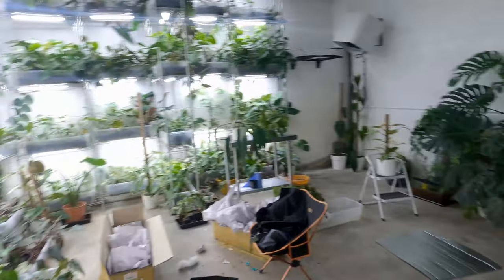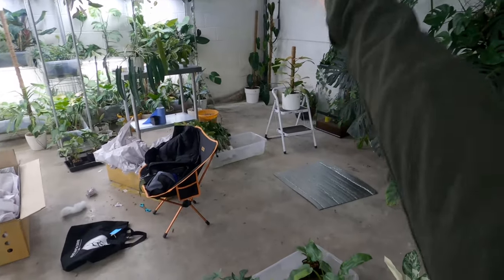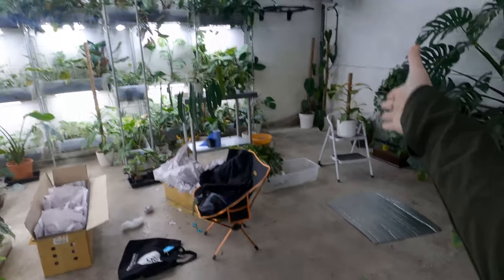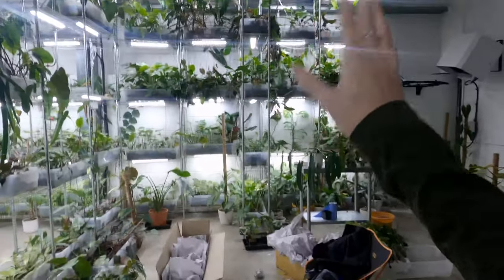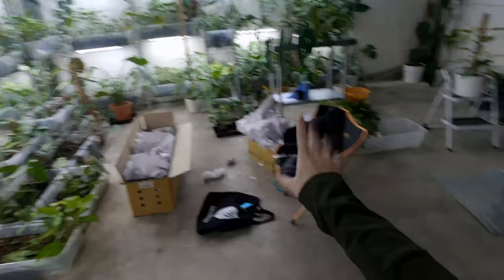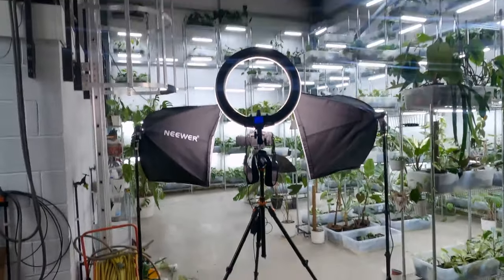Over here we have the aftermath of some shipping — that's how it goes. There are plants in the corner over there. I'm on a delay on this monitor, which is really annoying. I'll get the hang of it the more we film. This is chaos corner up here — you can probably see how overgrown it is. So those are shipping boxes, that's my gear from filming. If I take you this way, you'll see where I've been filming.